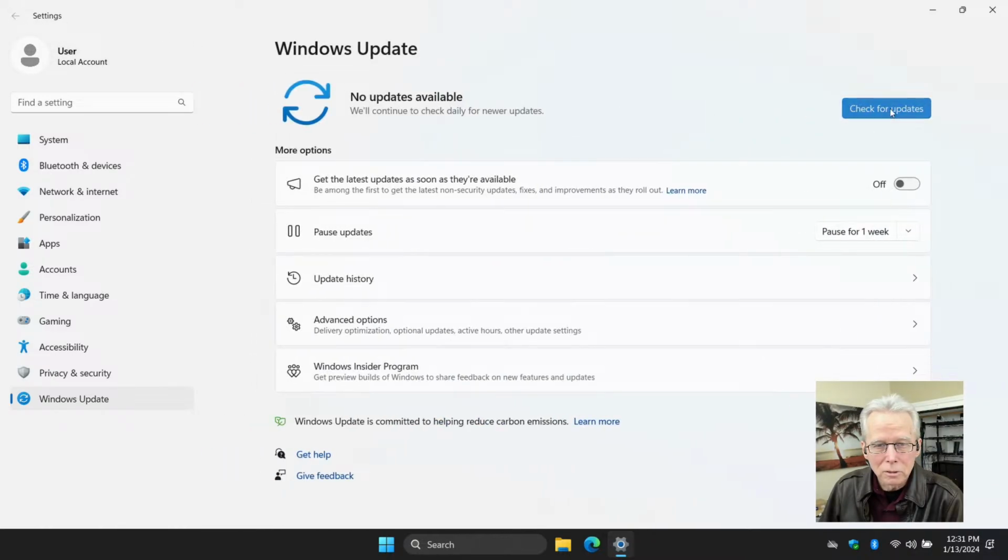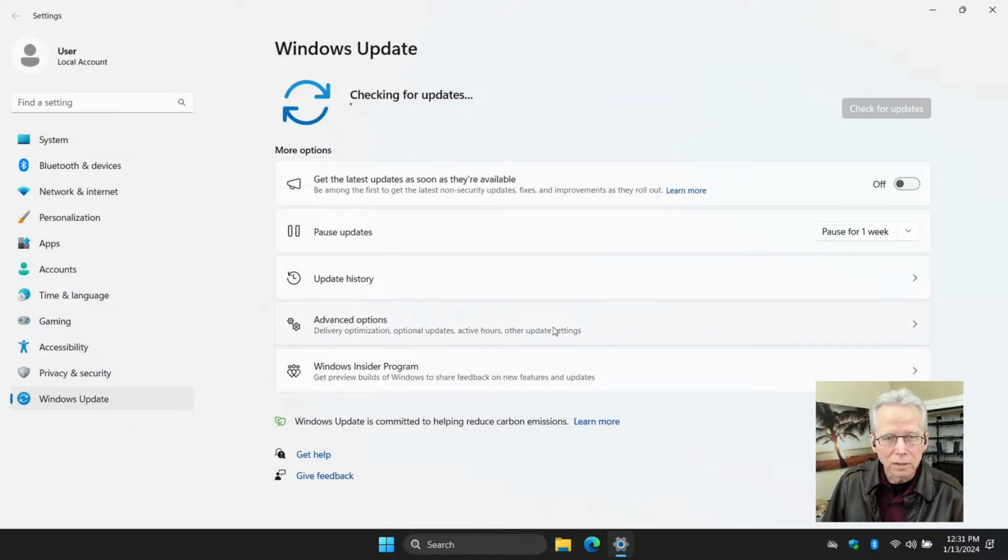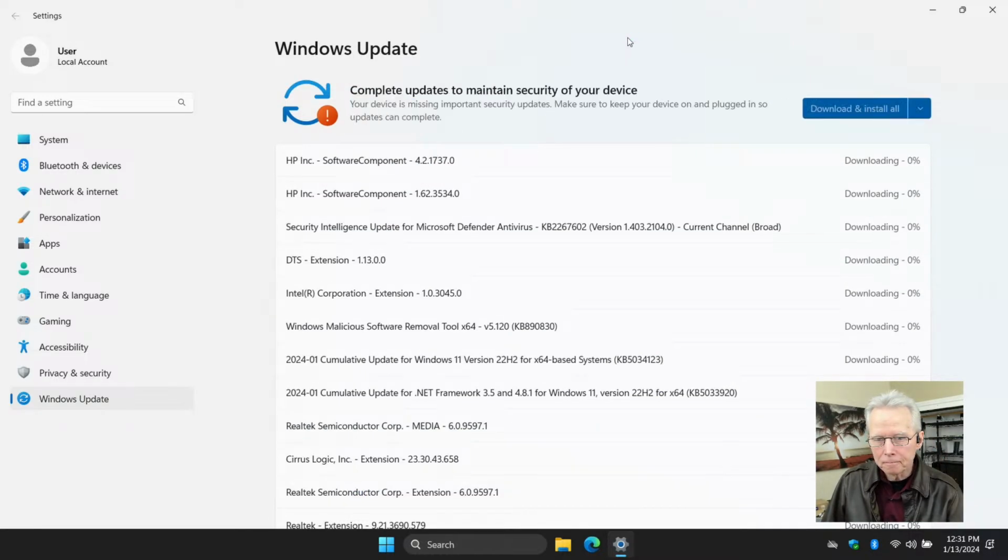Come back here and click check for updates, see if it comes up with any others, and look to see if there's any optional updates. That's in advanced options, I think. Brian says that was before other actions were taken.